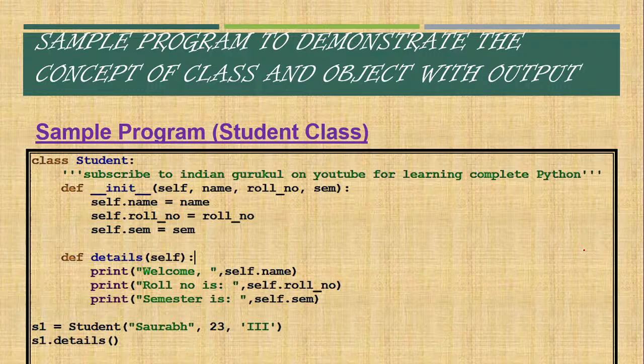explicitly call this init method, because we know that a constructor is implicitly called at the time of object instantiation.